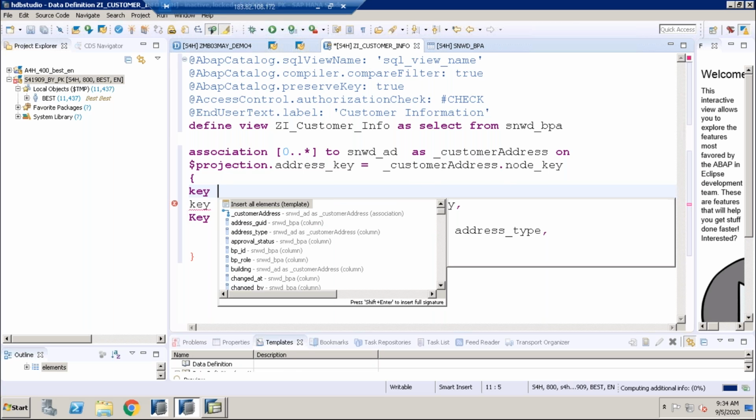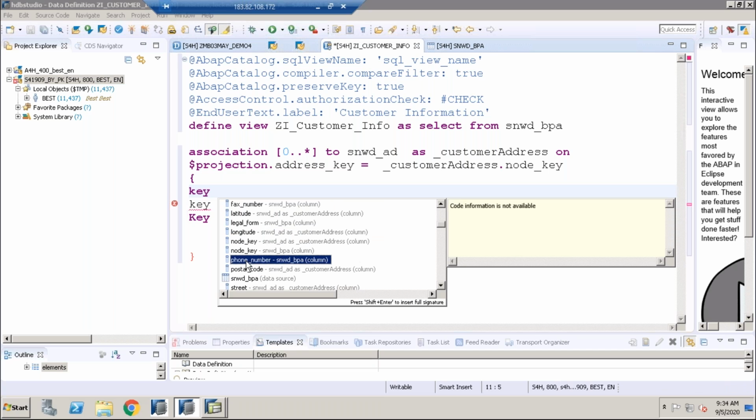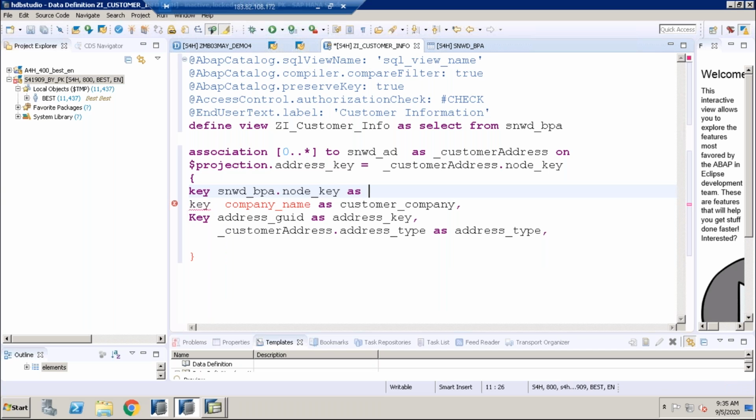So control space, address GUID node key, it will be there. Node key, phone number, this one. Okay, edge, customer GUID, customer GUID, comma. So now it looks good, and now some warning is there.